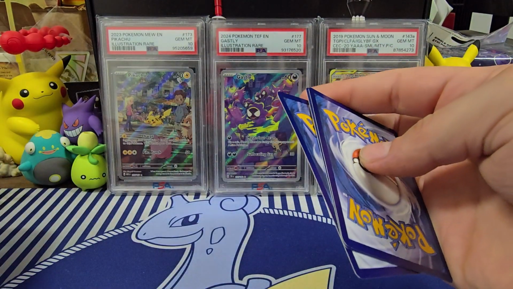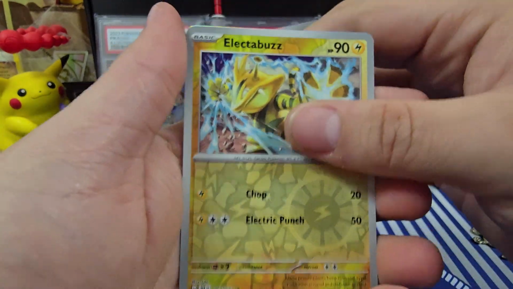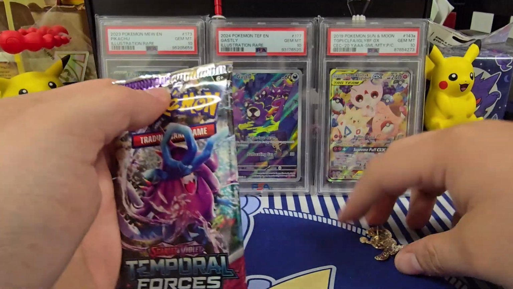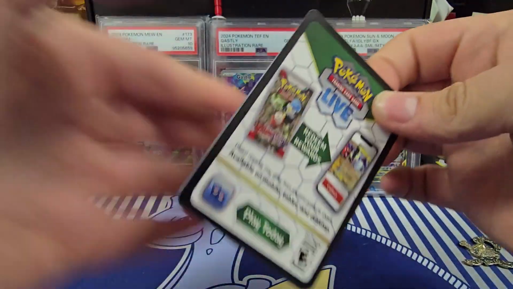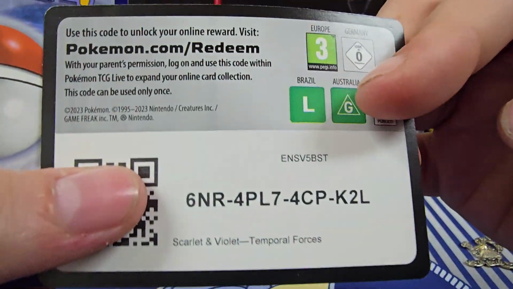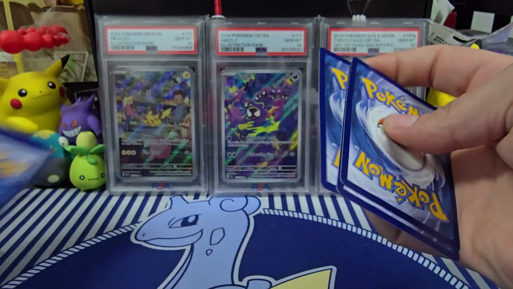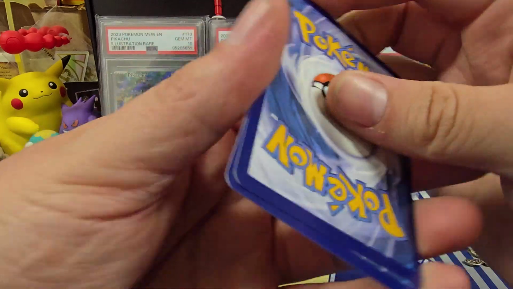Again, we're gonna put these in the middle, have them a little separated. Got our Pineco, Electabuzz, and Whimsicott, so that we can basically just pit them against each other. Not really anything to pit against because they're both Temporal Forces, but I just wanna make that little comparison of future boxes, this is what we got. Ancient boxes, this is what we got.